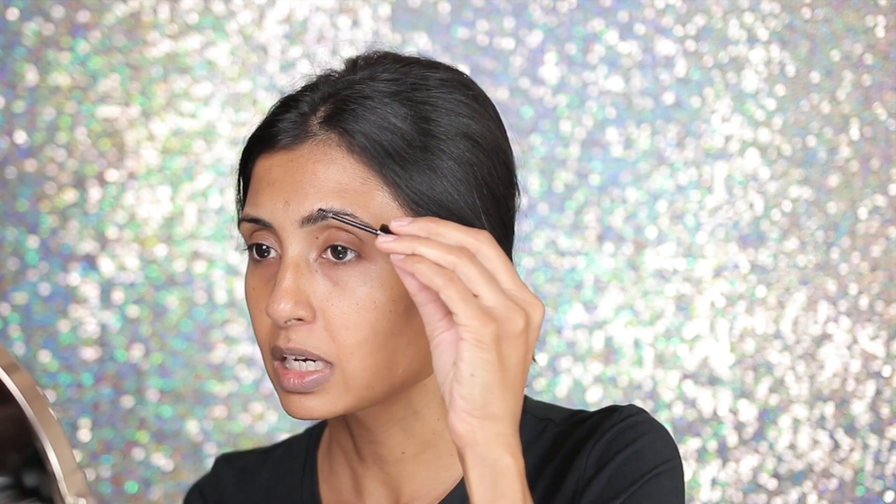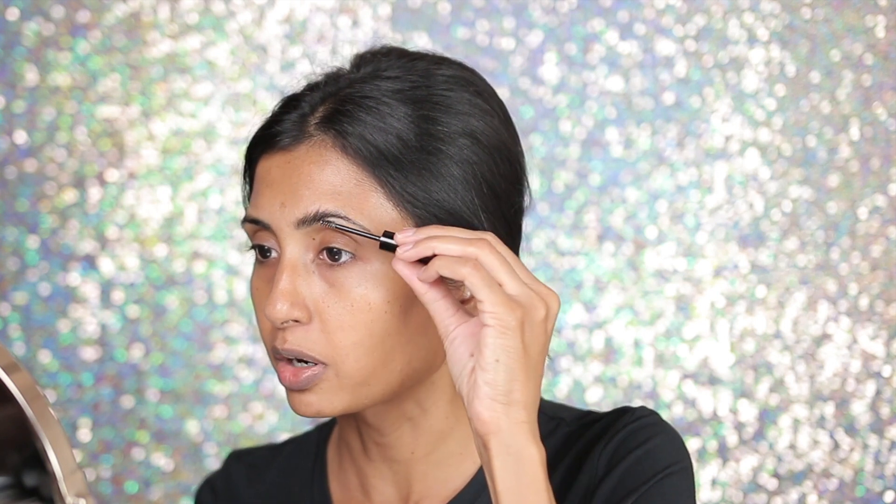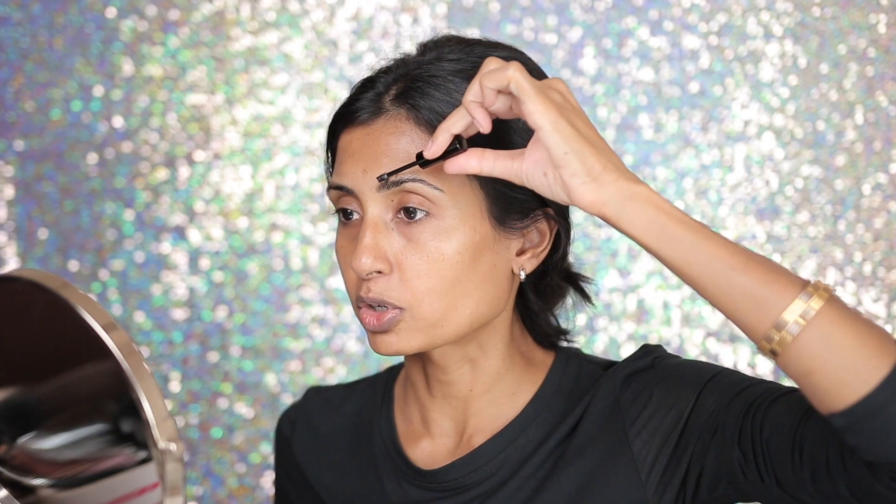I have a new brow routine that I've been trying out and I like it so far. I'm going to show you the new product I'm using — it's this brow glue from NYX. Brow glue is more potent than a brow gel; brow gel will just brush your hairs into place, but brow glue really makes your brows stick wherever you put them so you can essentially give yourself a mini brow lift. Start from the front and brush up — it just takes your brows straight up. By midway I twist the brush to get more glue on the brow. Then decide what shape you want; I want to keep this arch so I comb the remaining hairs down and press the brow up with my finger to make it stick better.